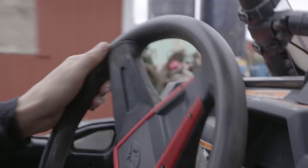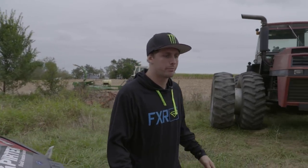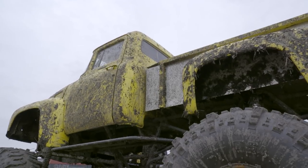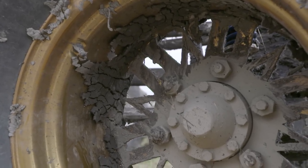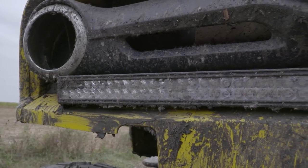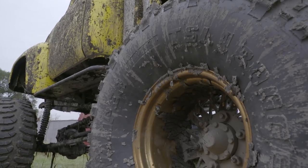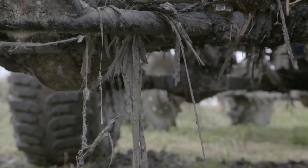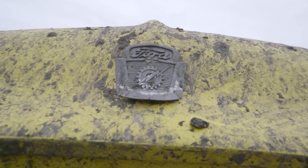We'll go cruise around the farm and check out the mud trucks. I'm going to show you my mud truck that we call Big Bird. It's a 1956 Ford F100 on two-and-a-half-ton axles with 54-inch tires. It's got a 900-horse big block Ford in it and it's super lightweight. I go through some really deep mud like over the tires, but it's so light and with the amount of horsepower it skims across the mud sometimes. It's super dirty — I had it out three days ago just beating the heck out of it, and it's just waiting to get washed and ready for winter while I'm out racing snowmobiles.